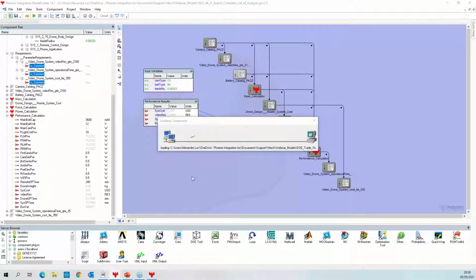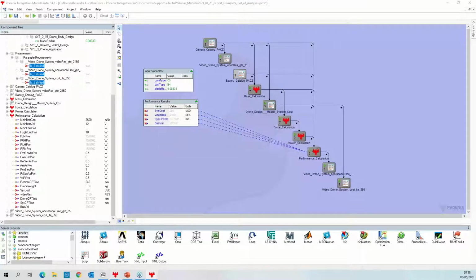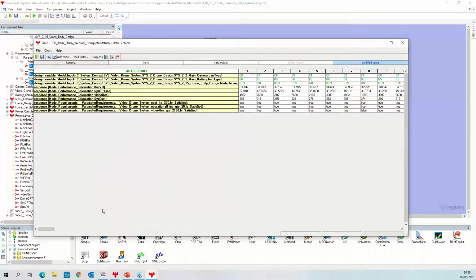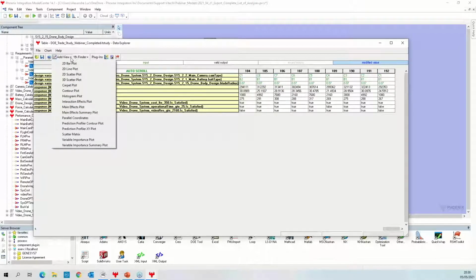So we will have all of the data, the results of the analysis contained here. I had about 200 runs here. And I will show you a couple of visualization tools offered on Model Center in order to make this data actionable, actually. So here first, you can see we have different options.